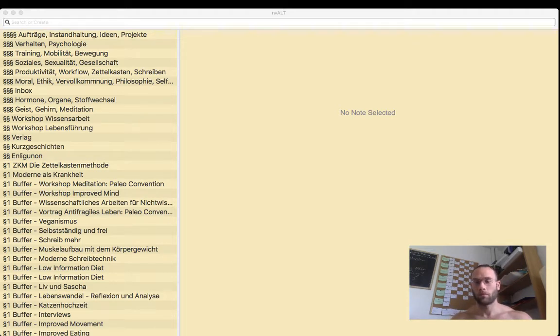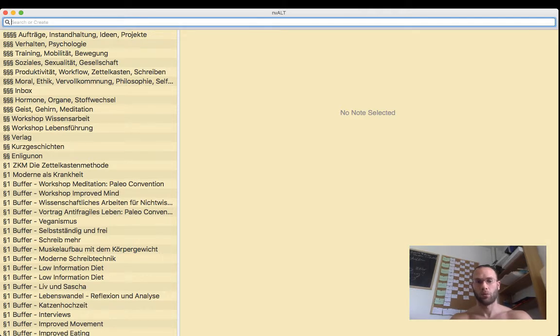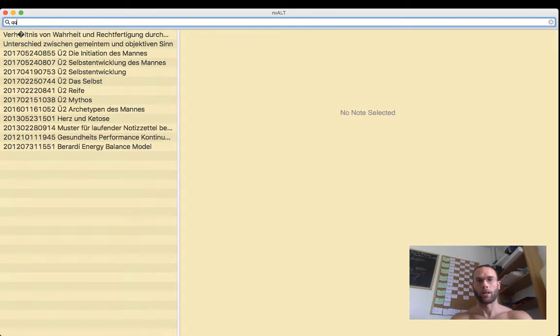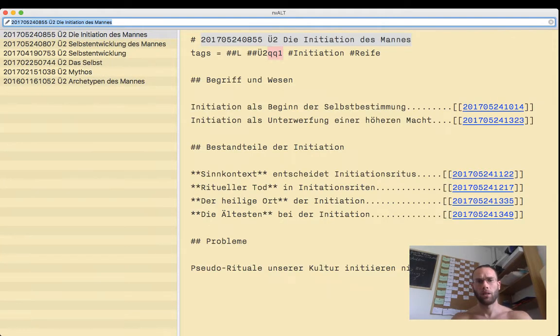So Wednesday morning, I open the book. I'm now at page 60, and I go through my annotations. What I do in nvALT is I go into the omnibar and type in QQ1, and now you see a couple of different overview notes, or this is why they have the additional short part in the heading. It's an Ü, two. Ü is an Umlaut, a special German thing. I don't know if any other language has Umlauts, but we know it from Germany.